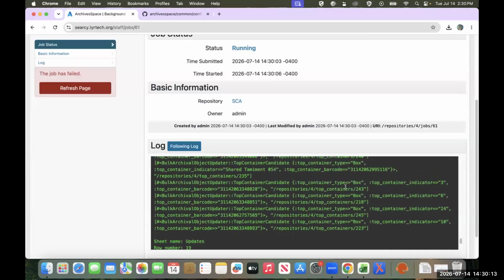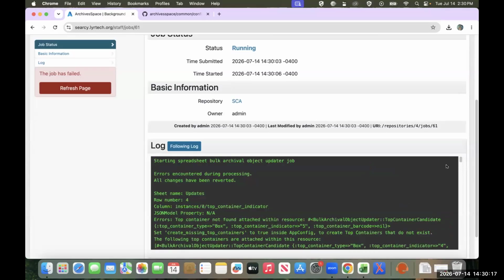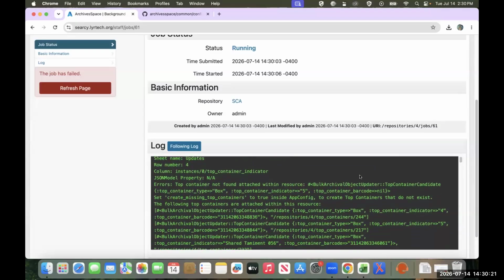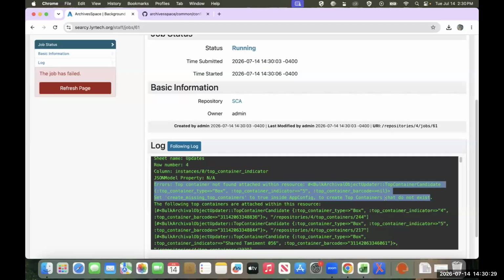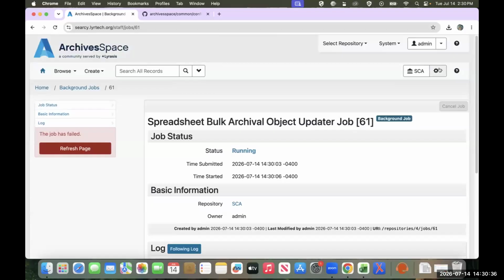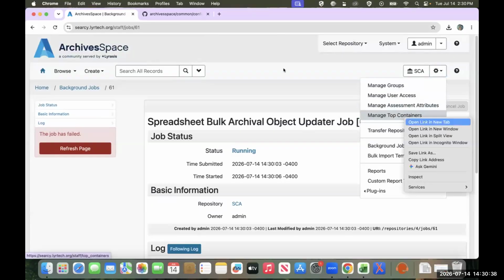Okay. Oh, I think it maybe did want my barcode. Sorry, this worked differently when I was testing it earlier. Top container not found attached within resource record, barcode 5. Oh, I think it wants me to add that barcode. So let me find that again.